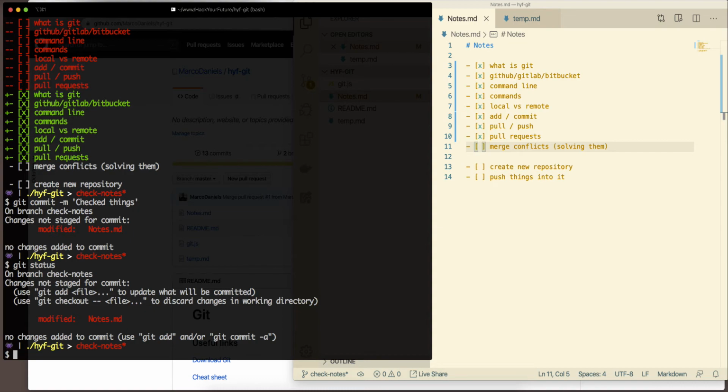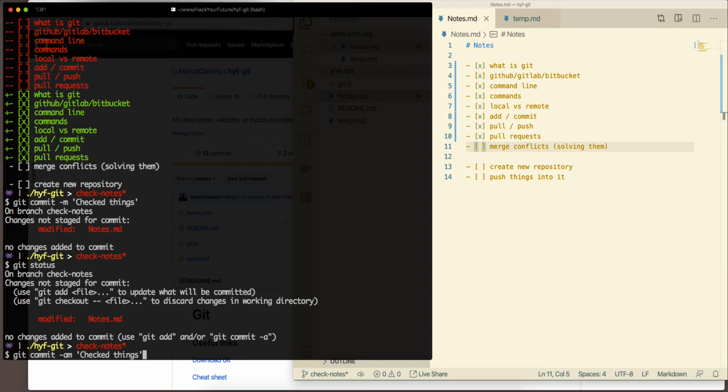Because we actually need to add always before committing. You need to add a file first? Yes. And that's why, by being used to write it, I wrote git commit -am and then the message, because this one adds the file, but if it's a new file, it does not add it. This one only adds the changes to it.